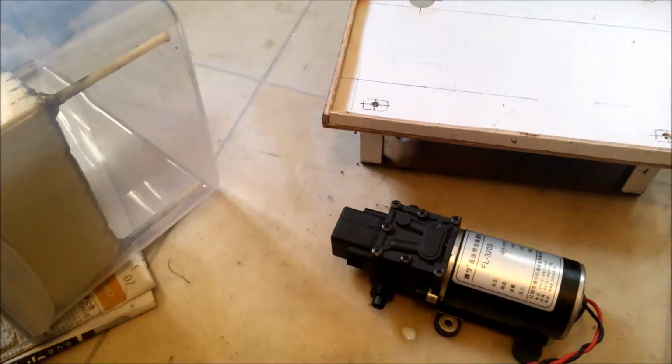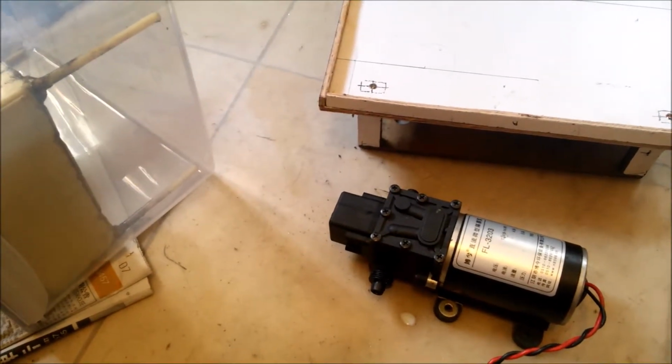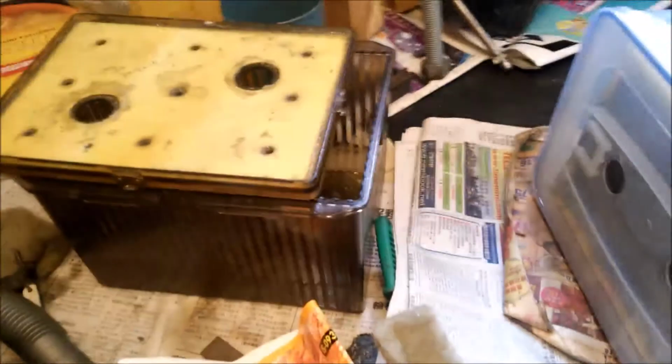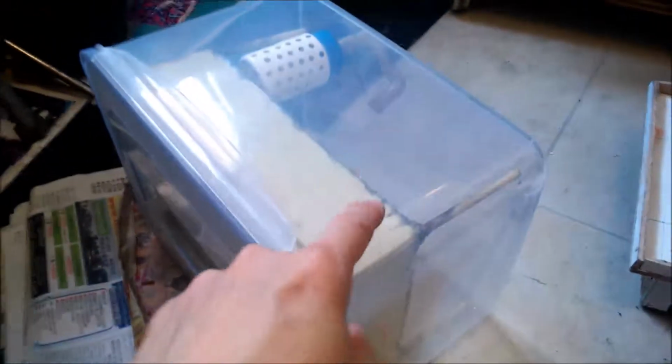Hello guys, in this video I introduce the building of a cooling tank, and it will be used in my router milling machines. Actually, I built this a long time ago, and I used this container. Now I change to this new container.